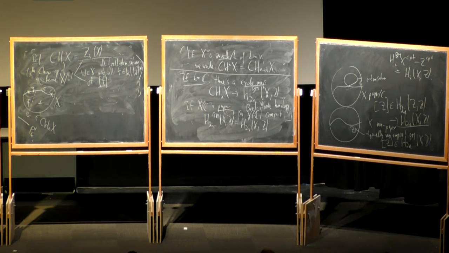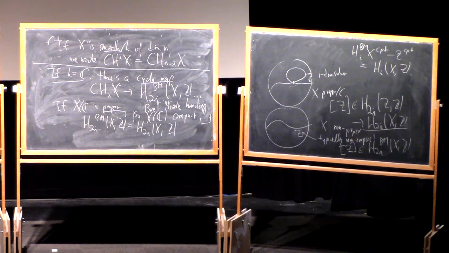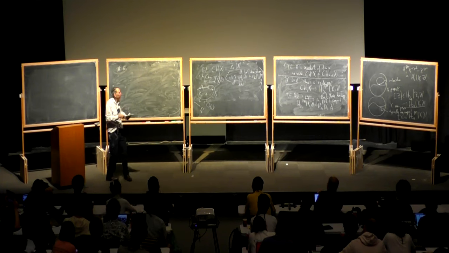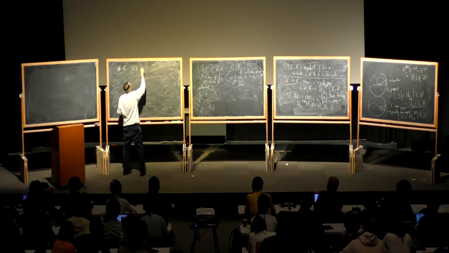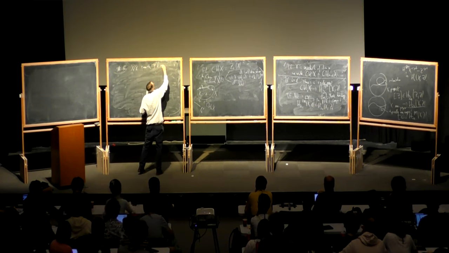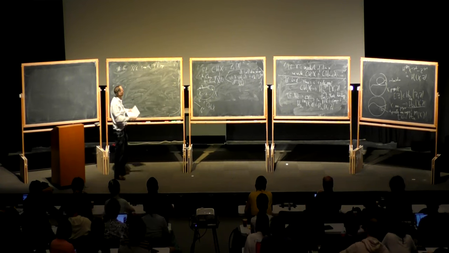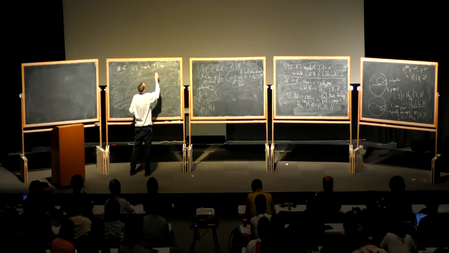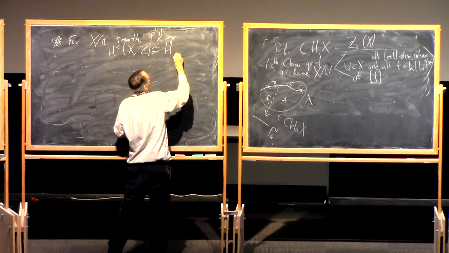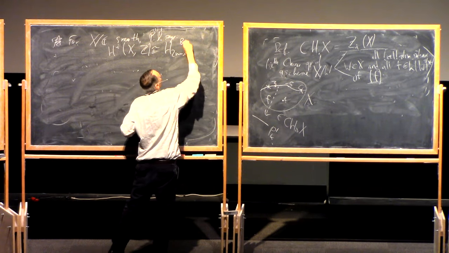So in case Borel-Moore homology seems totally unfamiliar, I could point out that for smooth varieties, it's totally familiar. I could talk about oriented non-compact manifolds, but let's just say for smooth, possibly non-compact algebraic varieties, Poincaré duality has a version for non-compact manifolds, but to express that, you have to say it in terms of Borel-Moore homology, not ordinary homology. So the i-th cohomology of X is the same thing as H_{2n-i} Borel-Moore of X.